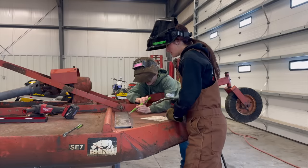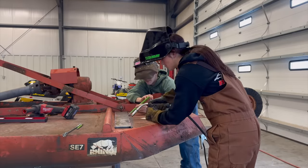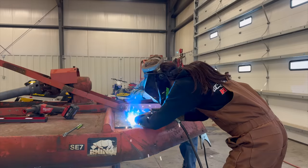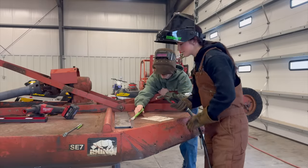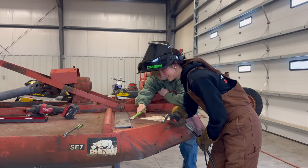You might, instead of angling it right in that corner, angle up a little bit, or instead of being straight on like this, be more like this. Yeah, be more like that and up into it. Perfect, that's what you want. This is good. Besides that part, this is all very good.